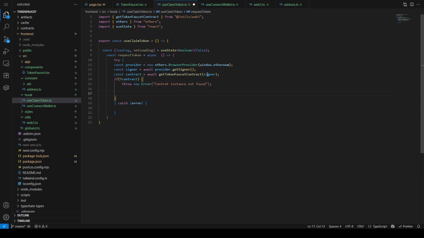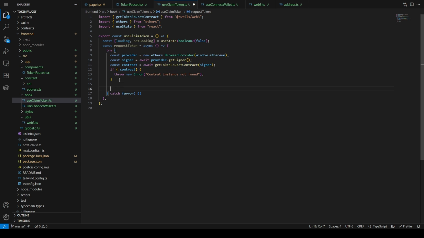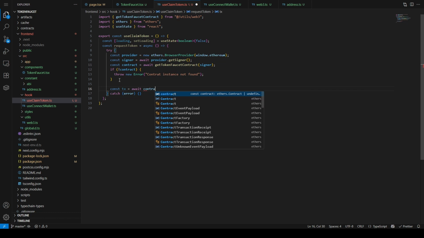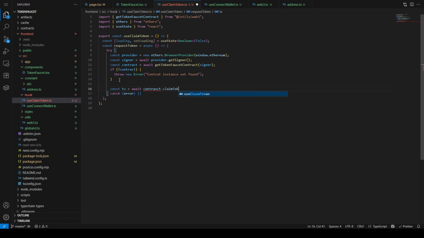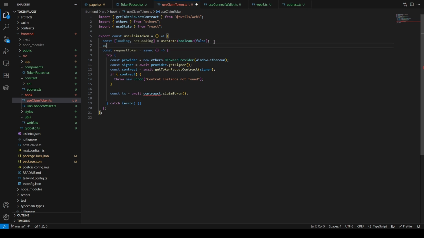Alright, so moving on, I'm going to create a transaction equals contract.claimToken. Then I'm going to create a useState, so say hash, setHash.